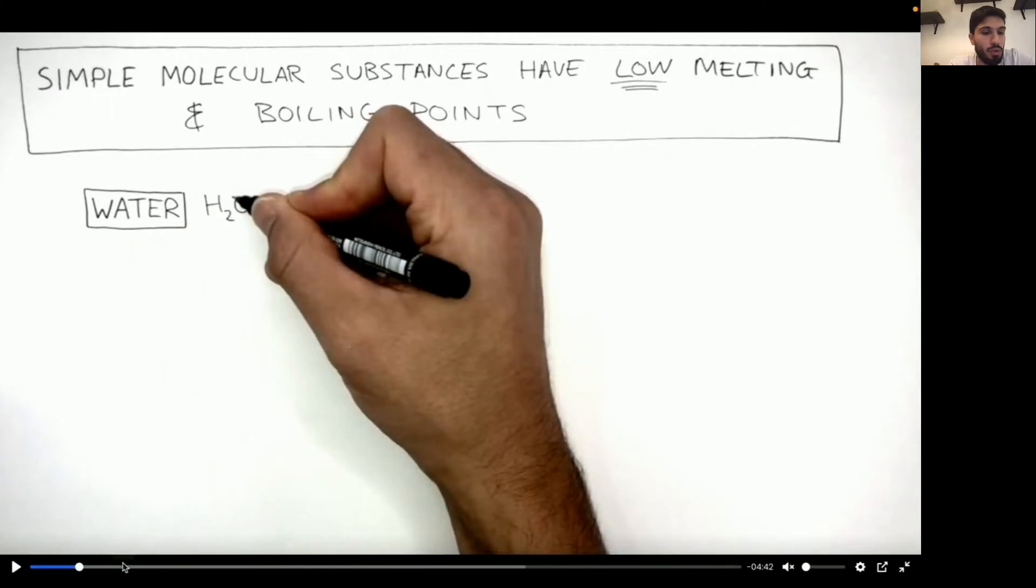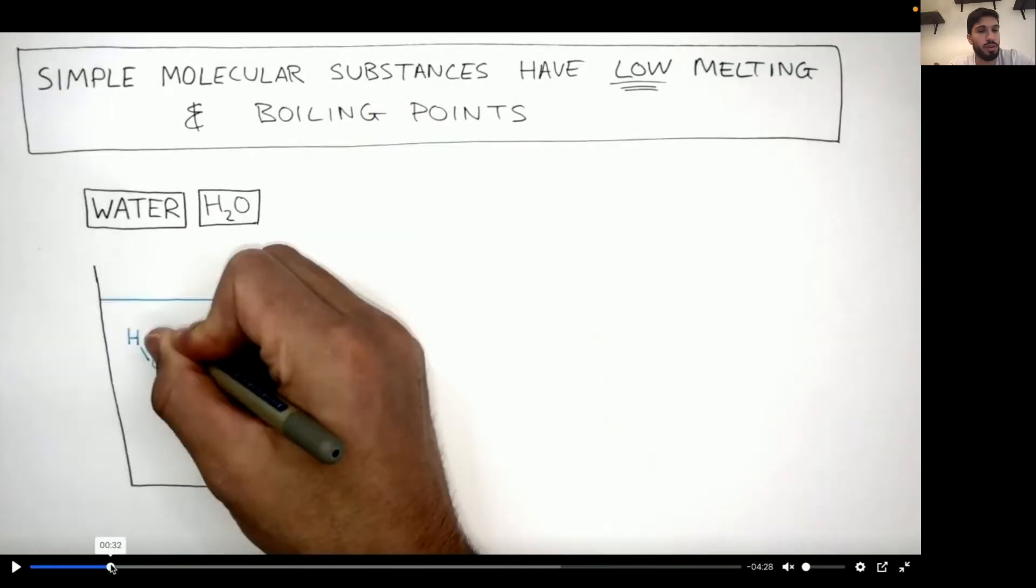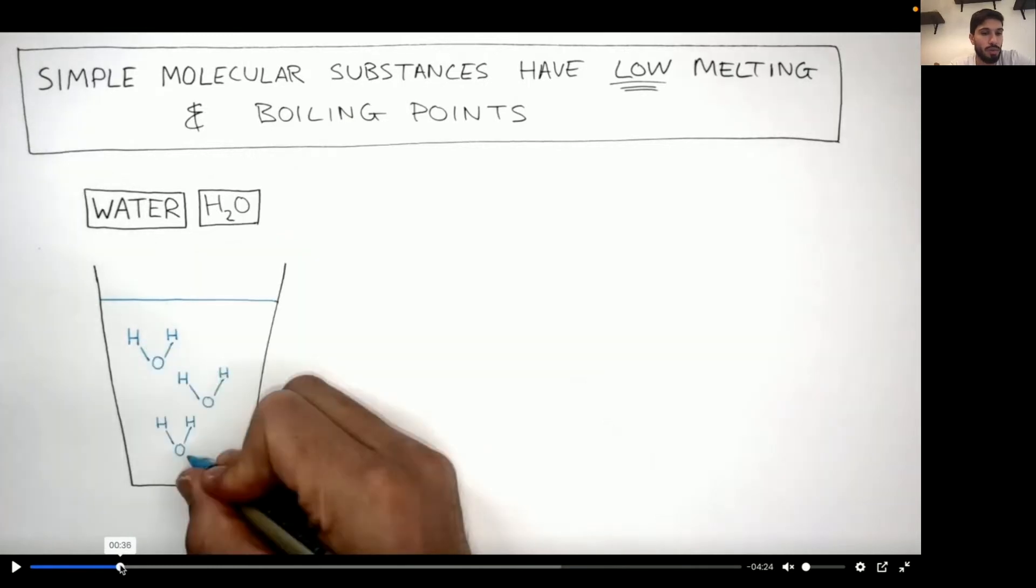So the chemical formula of water or molecular formula of water is H2O. Here I'm drawing displayed formula of these molecules. Look, H2O. And this line represents a covalent bond. So these covalent bonds are between the atoms and they're very strong. And these molecules are distinct. They are individual molecules that are separate to each other. You only have two atoms of hydrogen and one atom of oxygen bonded together.